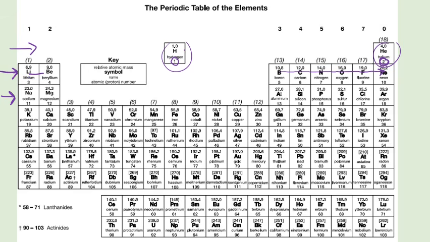Therefore, the ionization energy increases because it has a stronger nuclear charge with a smaller radius. It's more attracted to the nucleus, so it takes more energy. Think about it, as you go across the period, the atoms get smaller and smaller, and the charge at the nucleus gets stronger and stronger. That means any outer electrons to be removed are harder to remove.